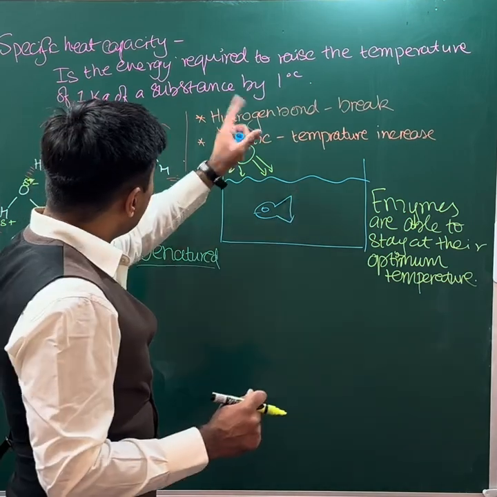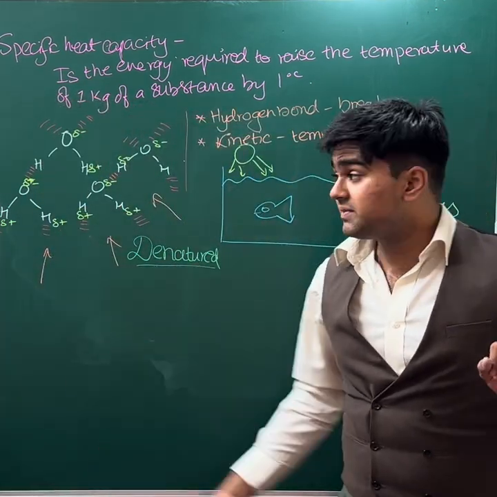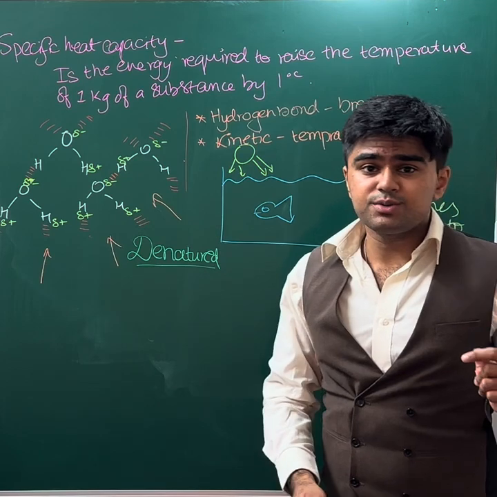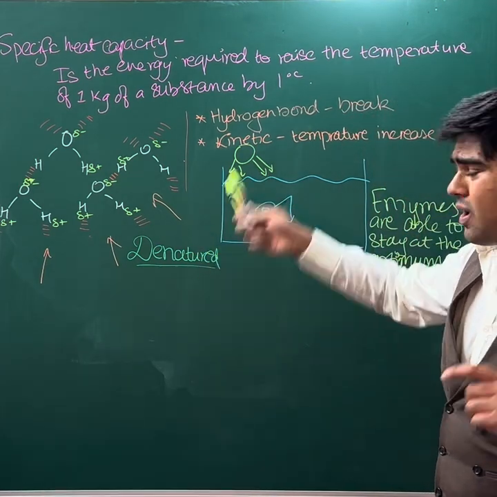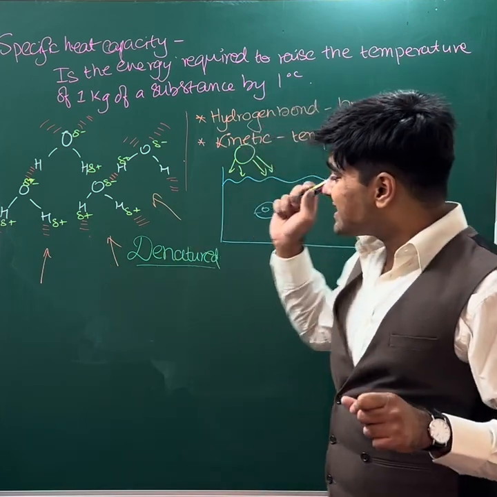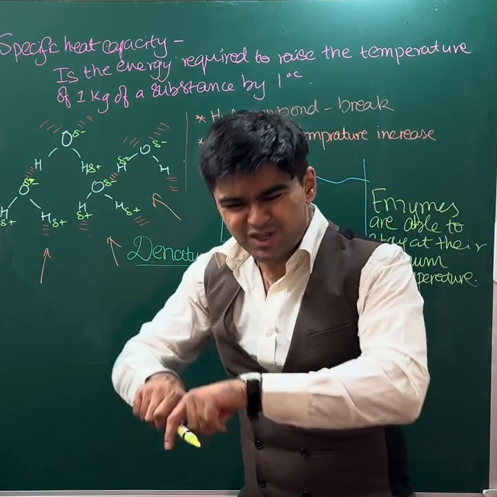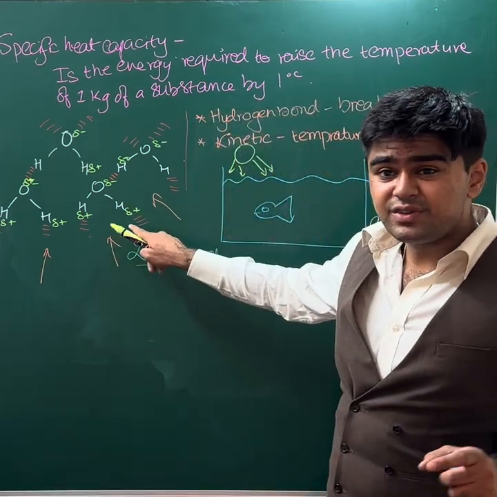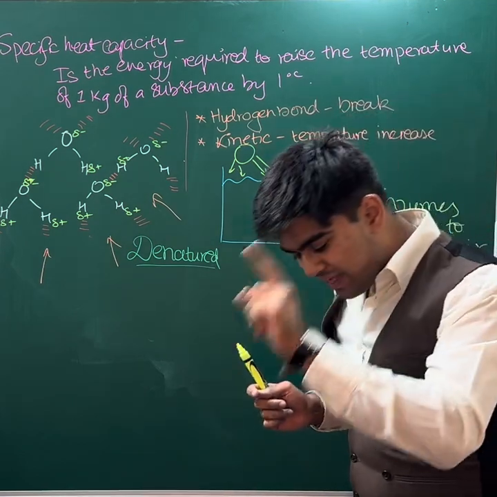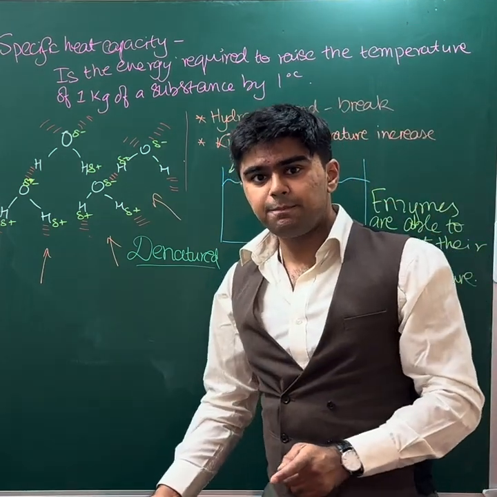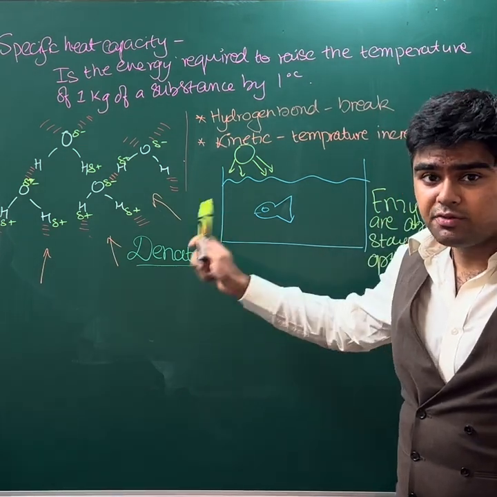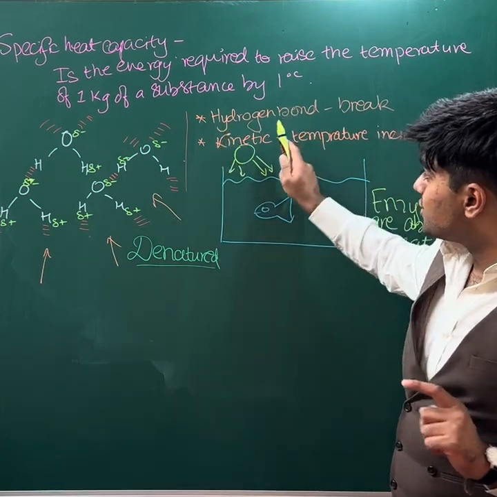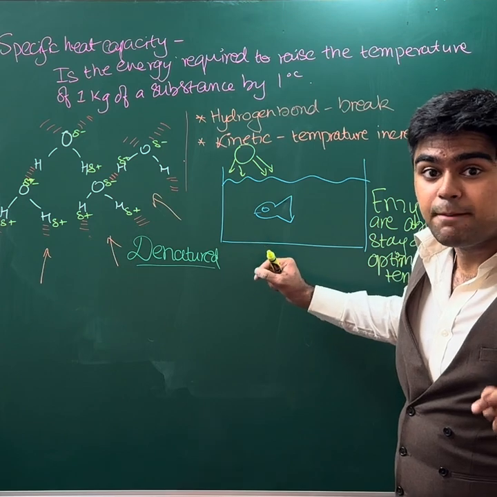Okay, let's recap this. Why does water have a high specific heat capacity? Water's got a high specific heat capacity because it's got a whole lot of hydrogen bonds. And because it's got a whole lot of hydrogen bonds, when I'm providing heat, thermal energy, some of that energy is going to those hydrogen bonds to try and break them, okay? It's trying to break them apart. And the rest of it will go to the kinetic energy. And that means it's going to try and increase the temperature. In other words, not all of your energy that you're providing as heat is going to the temperature. Only some of it is. The more it goes to the hydrogen bonds, the less it can go to the temperature.